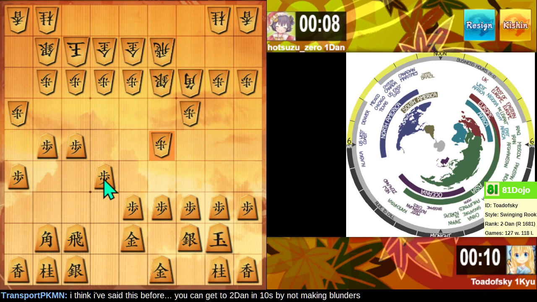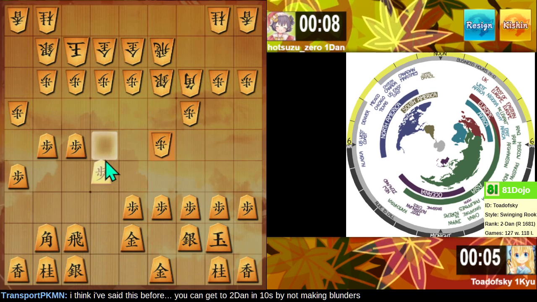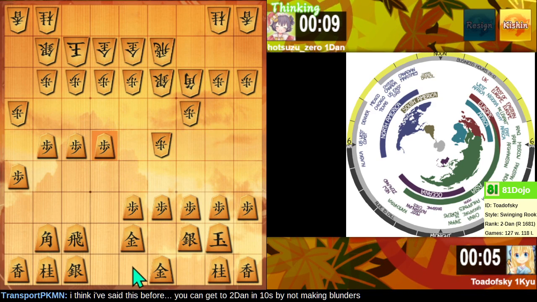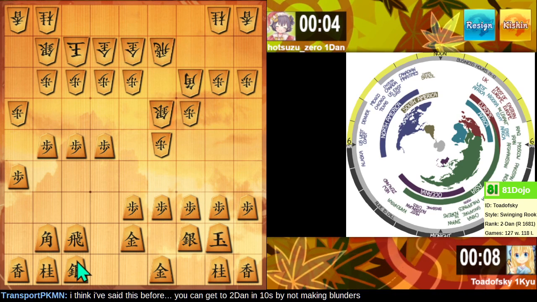That might be a blunder, a pawn move. I don't know. This is what I had planned. I don't know how good it is.